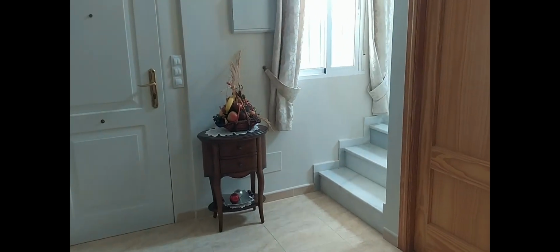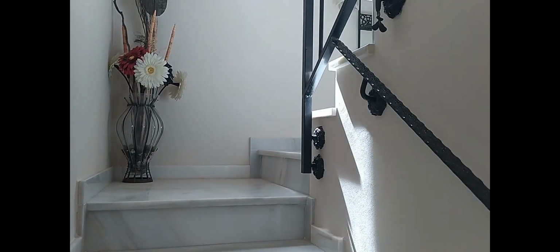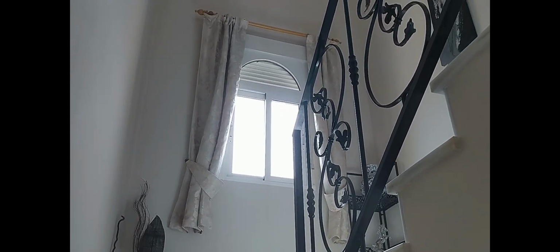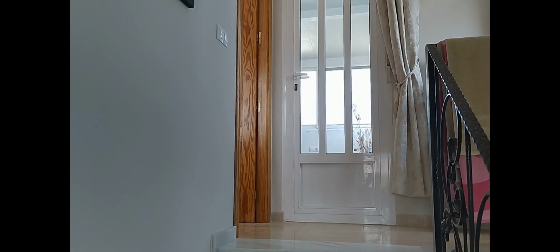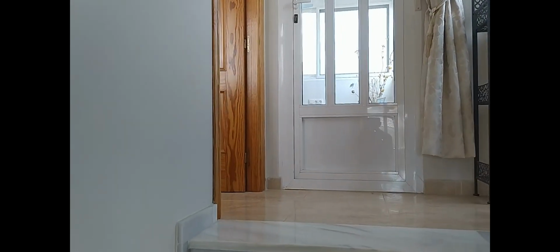Let's go and have a wander upstairs, guys, shall we, and have a look at the master suite. So up, beautiful arch window here, polished marble stairs, and you can see a wonderful vaulted ceiling here. And this leads us up to a nice landing area. And at the top of the stairs, the doors to the left go into the master bedroom, and that door there leads out to a beautiful, around 32 metres, I think, conservatory, office bureau. Another could be the 5th bedroom, I don't know. But there's also a second door off the master bedroom, so you can go off the master bedroom and off the landing out to that space.